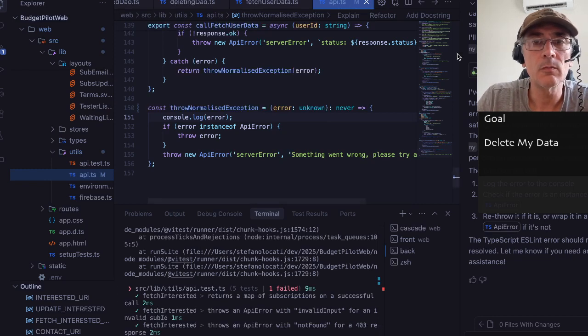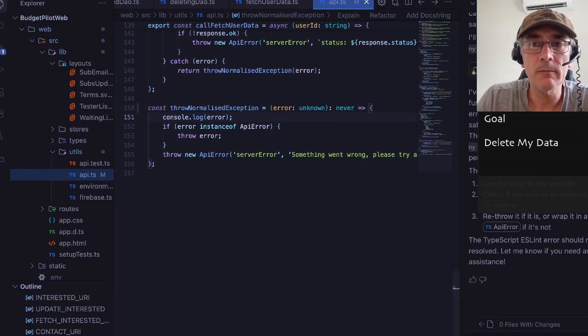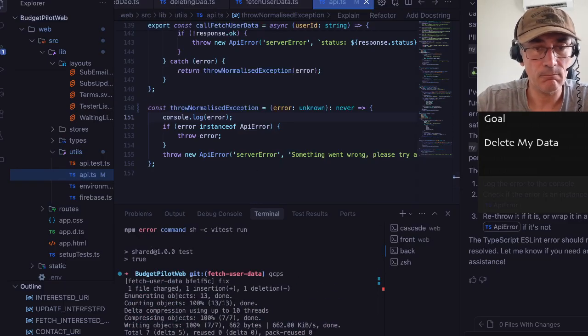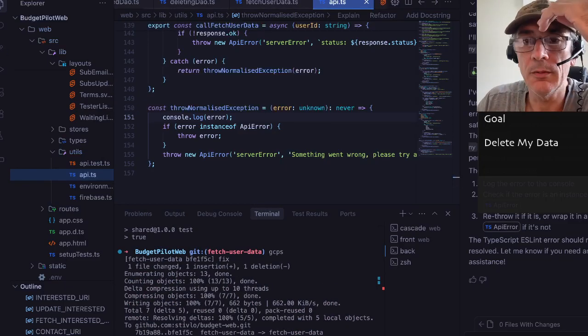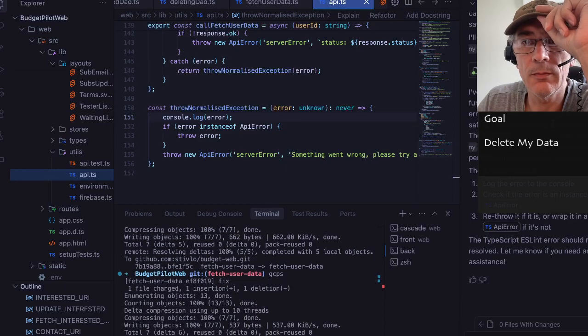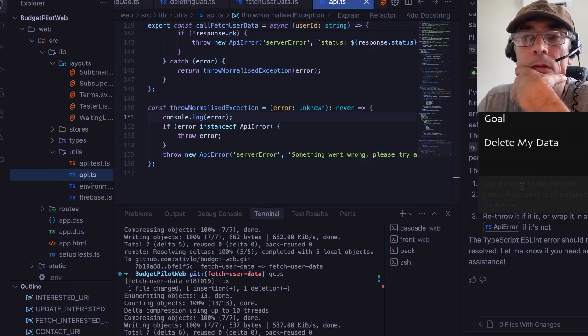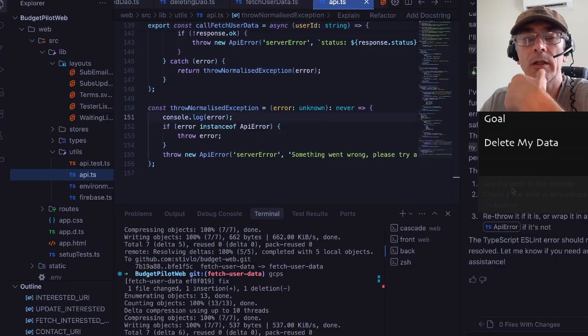So terminal. Let's keep on reading while it runs the test. Because it requires type checking before operation. Don't know what that means. What type checking if it's unknown?